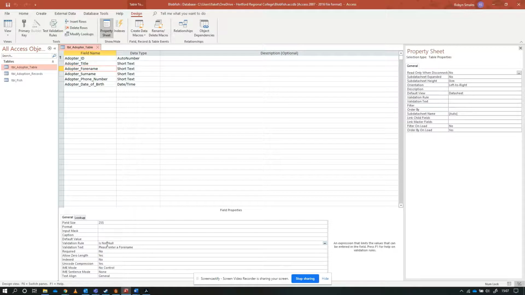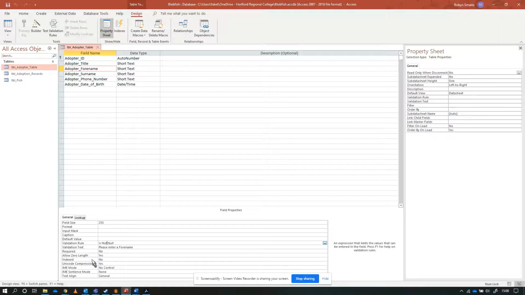And the thing with validation rules and the input masks is there is a massive range of things that we could put in and check with these. So you will have to do some research and some looking around, because in order to go through a whole host of validation rules that you could put in, we could be here quite a long time. I usually spend a good hour and a half going over validation rules.